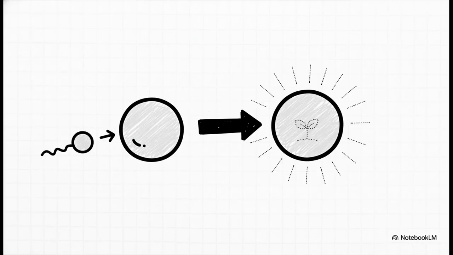Let's unpack the crucial outcome of step 3. During that first fusion, or Xenogamy, one of those 2 sperm cells fuses with the egg cell inside the ovule. This fusion forms a diploid zygote. Basically, that means it now has a full, complete set of genetics. This is incredibly important because this zygote is the origin point that will eventually develop into the actual plant embryo. That single diploid zygote literally holds the blueprint for the future plant's root, its stem, and its leaves.